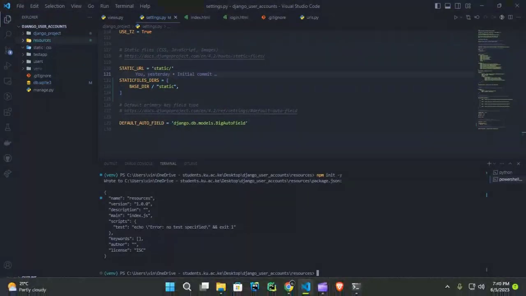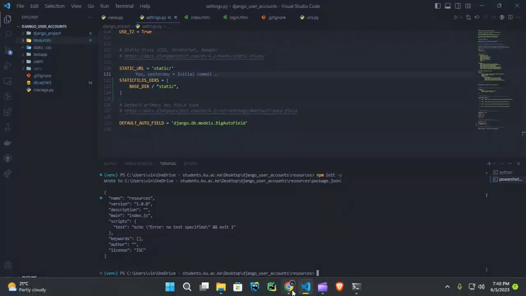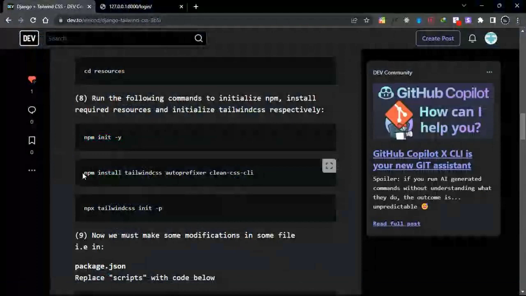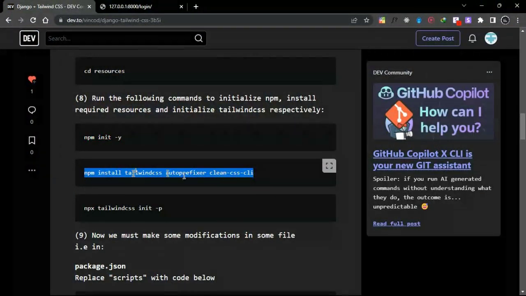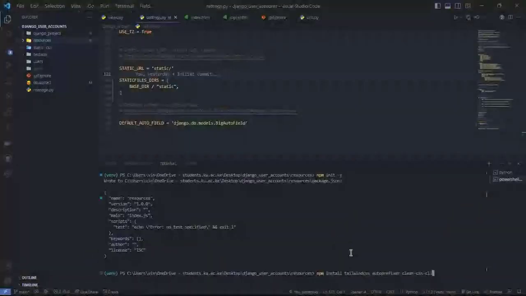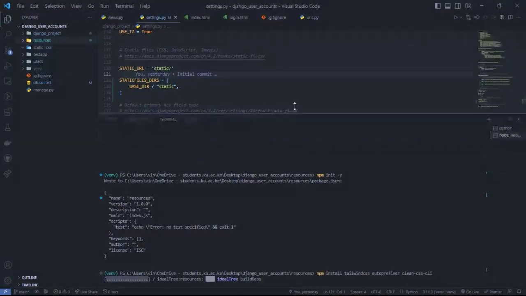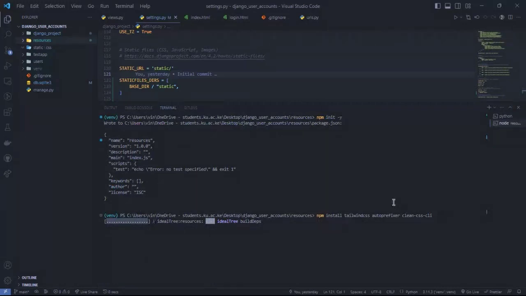Okay, that's done. Let's move to the next step. So the next step is to install tailwindcss, autoprefixer and clean-css-cli. So let's paste that and run. This will take some time depending on your internet. So just be patient.